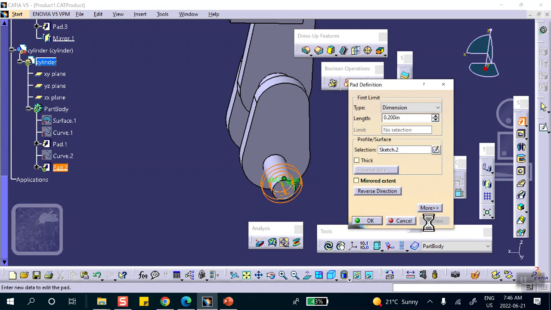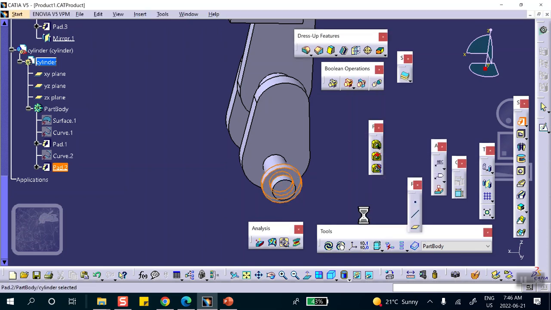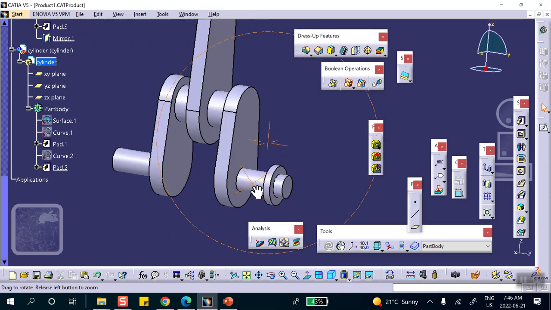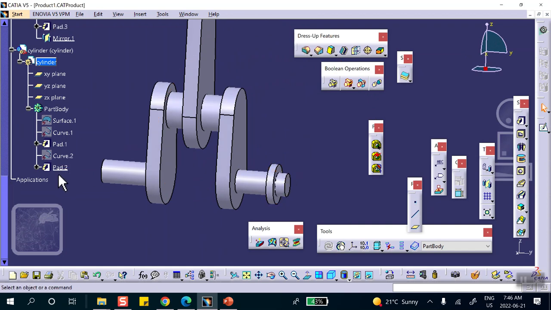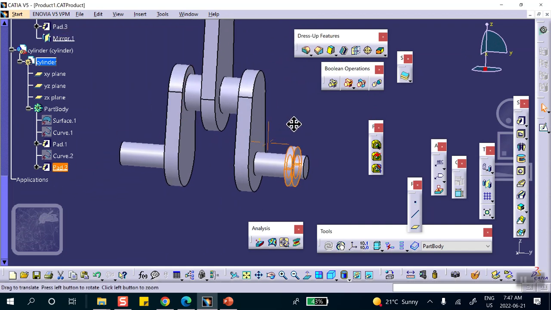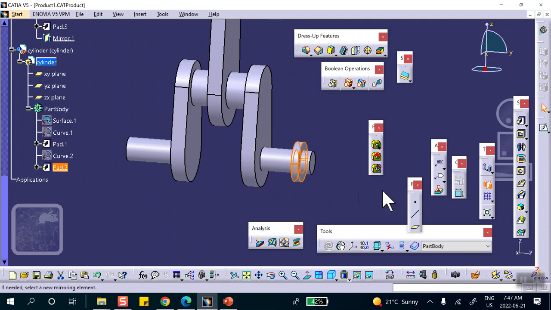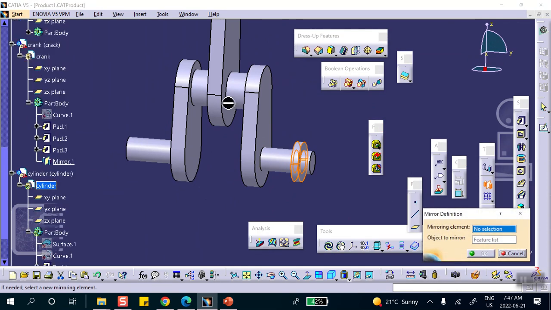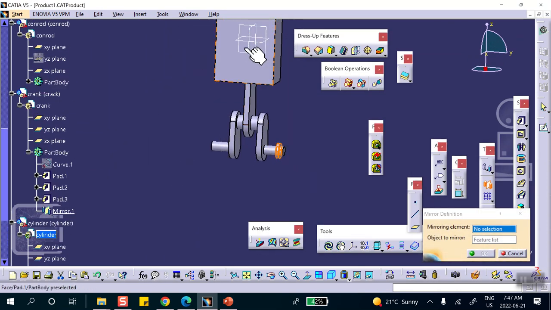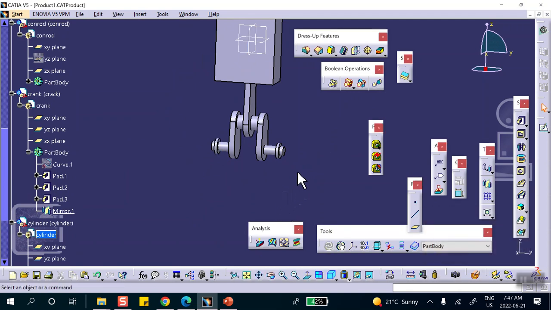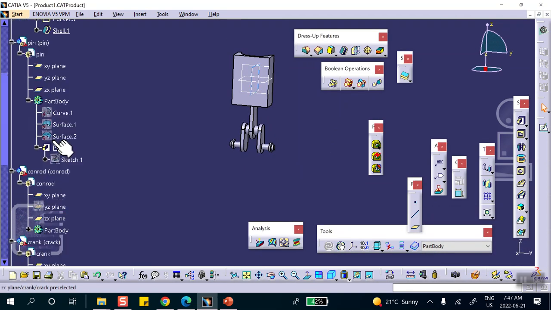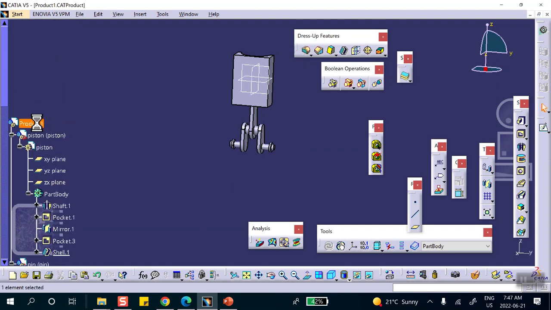See how it looks like. Yep. And then mirror this pad on the other side. So mirror with respect to the right plane. Let's look at our correct plane right there on the other side. So I have completed all the pieces. Now I have to assemble it.